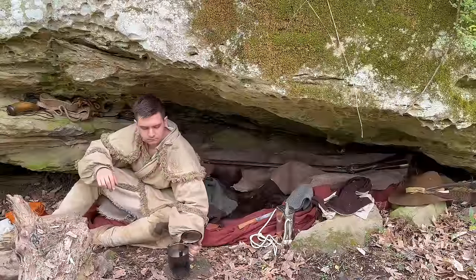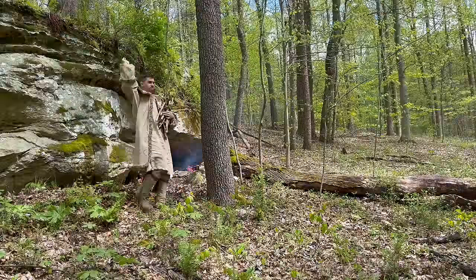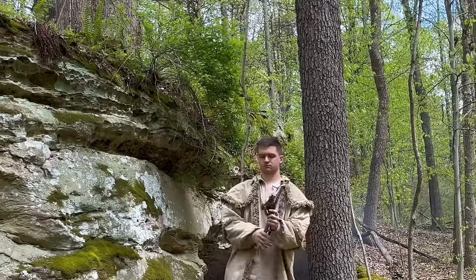My breakfast was too hot to eat, but there was a chill in the air, so I decided to stay moving by spreading what was left of my firewood and getting my things together.